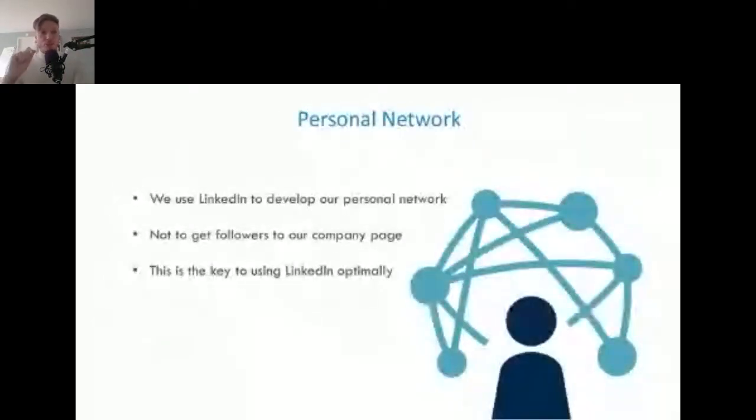So the key to utilizing LinkedIn in the best way right now is personal network. We use LinkedIn to develop our personal network. When LinkedIn was created back in 2002, 2003, it was created to connect professionals and make them more efficient. And this is still the same thing on LinkedIn, and actually not to get followers to our company page. I'm going to show you a model soon on how you should think about this. But your personal network and your team's personal networks is where you're going to get most out of LinkedIn. This is the key to using LinkedIn optimally.